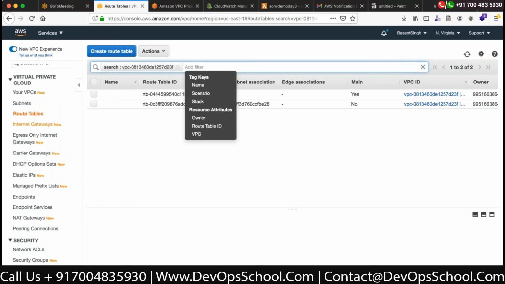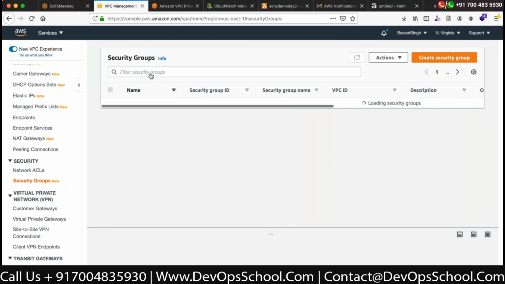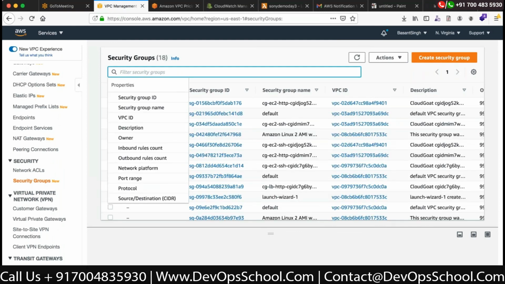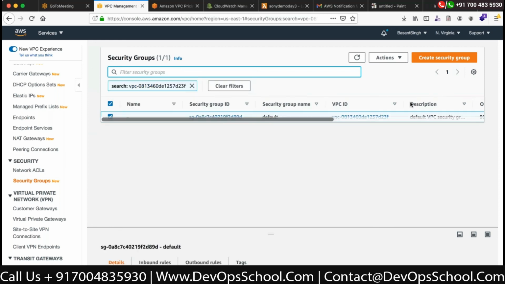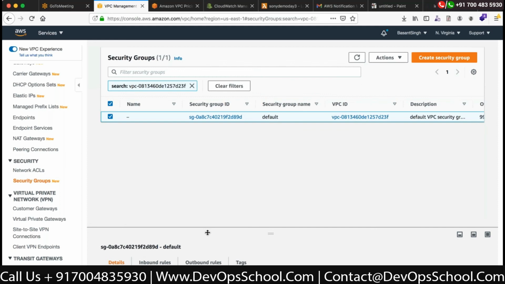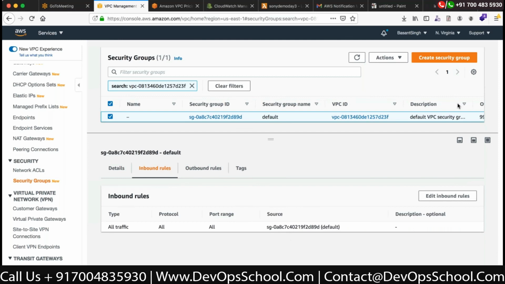Okay, so that's what VPCs are, and you need to know them very well, because you might need to block things sometimes. One more thing over here, you will also have a security group for that VPC. If it's not there, you can create one. Over here you see the security group. If you scroll up, you can see that it's been associated with this. You have an inbound rule for all traffic of the security group, and you have outbound rules, which go out and come in, right?